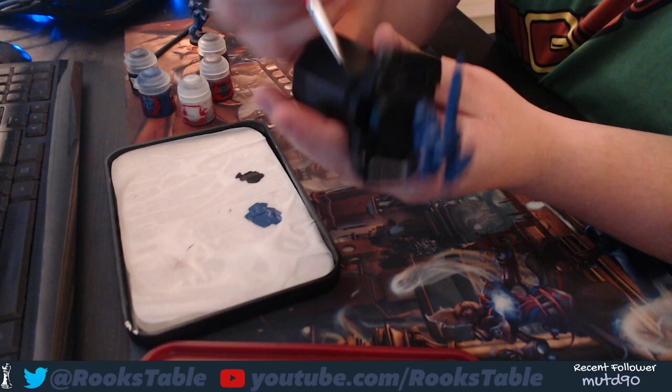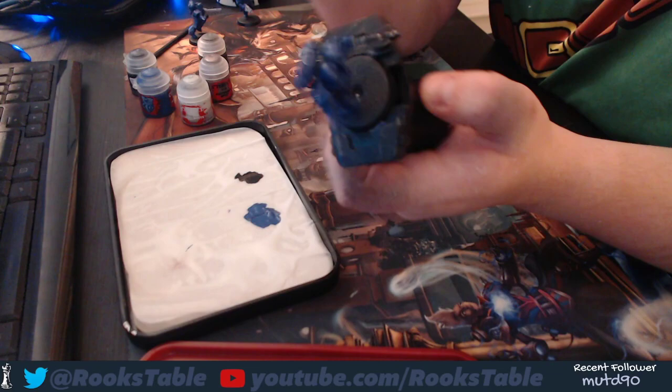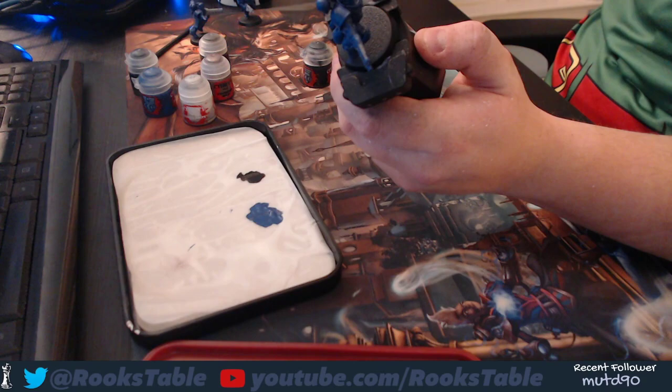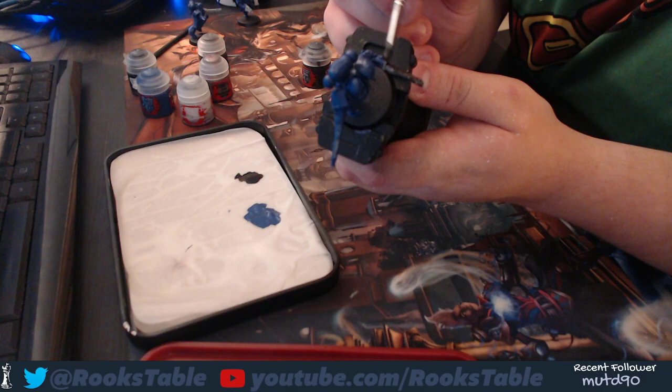All right, I mean it's black. Go over with another coat too, but that is very thin. Whole thing black. Yep, handle and everything. All right. The only thing that we are leaving not black is the hand.